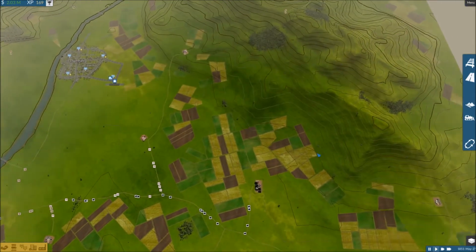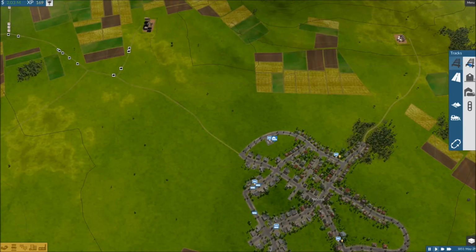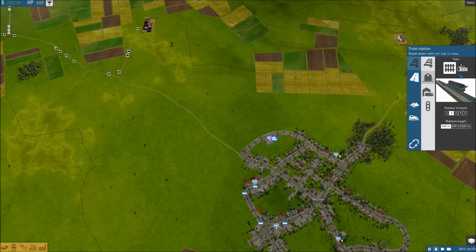Alright. So now let's work on the train. That's why we did all this bus stuff. I mean, well, besides making a little bit of money off of it. So we need another train station. It's right here. I'm going to go ahead and do 2 platforms.